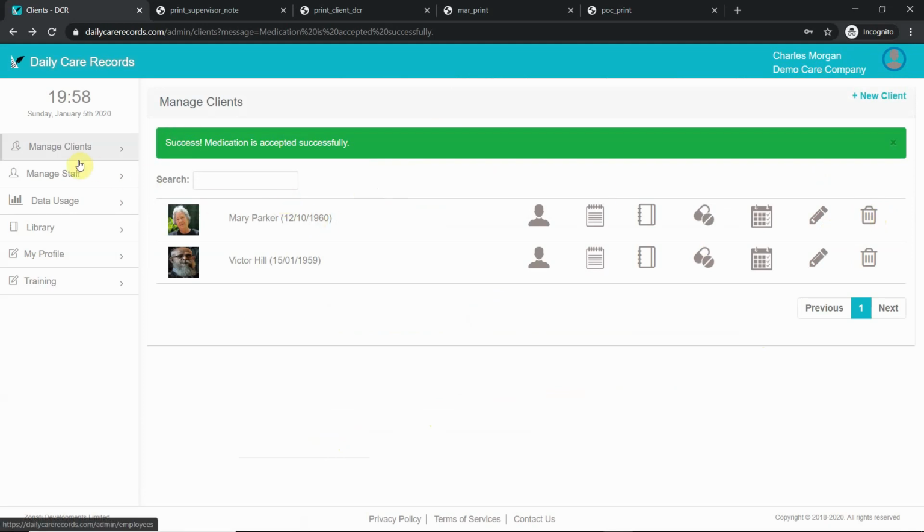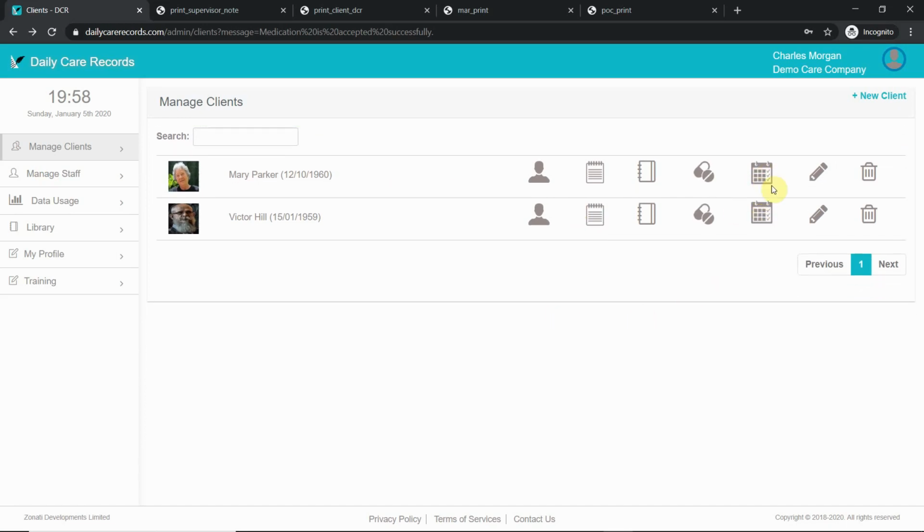Now there's certain access rights that can be given to various people. If you have the access right to do medication, then they'll be able to access program of care medication update. If you have access to clients, you'll be able to edit or delete.